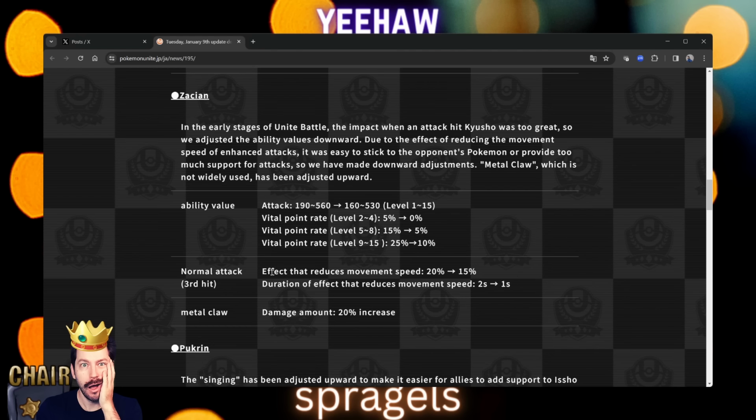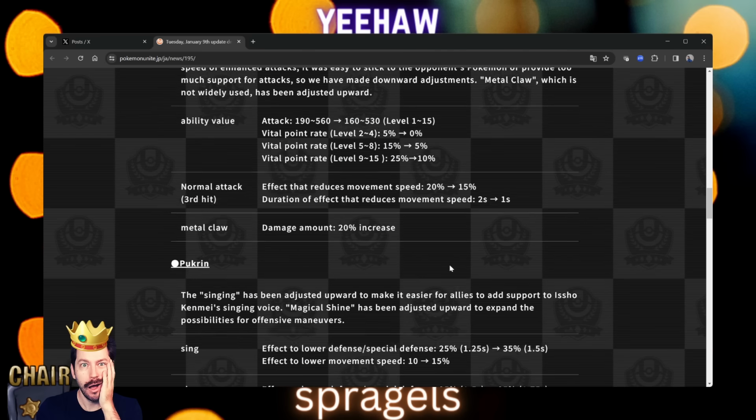Its third hit, the reduction in movement speed goes from 20% to 15%, and the duration of that goes from 2 seconds to 1 second. So, yeah, this just makes it a little harder for Zacian to stick onto its opponents and for you to not get away. And then Metal Claw has a 20% damage increase. I think all of this seems totally reasonable. I don't even know if you need to buff Metal Claw, but it's true. It's not even close to as good.